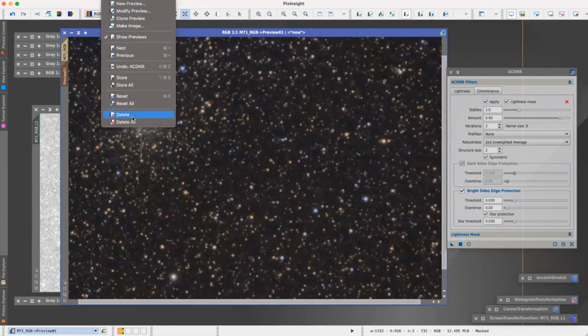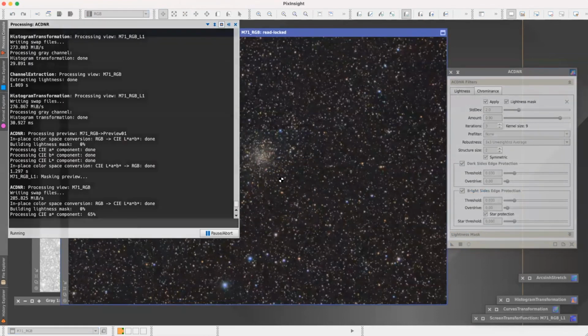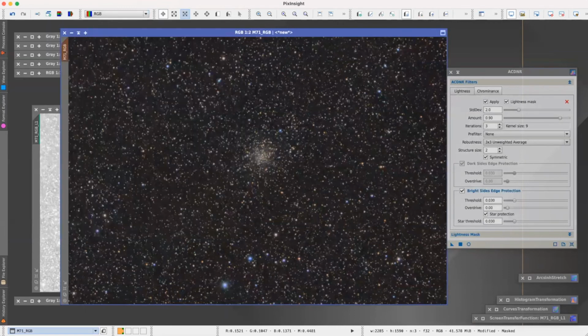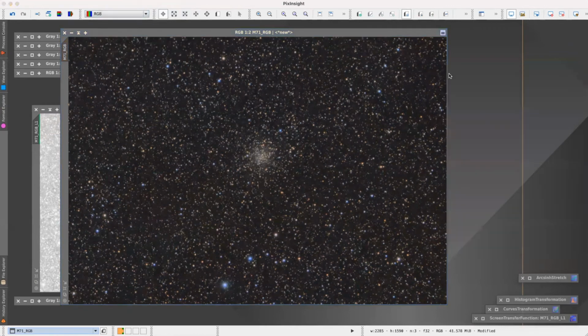But I'm just going to delete the preview and apply ACDNR to the entire image. And from there, we can obviously see a before and after that ACDNR has been applied to our stretched image. And I'm just going to remove the mask because we no longer need it, and close down ACDNR.